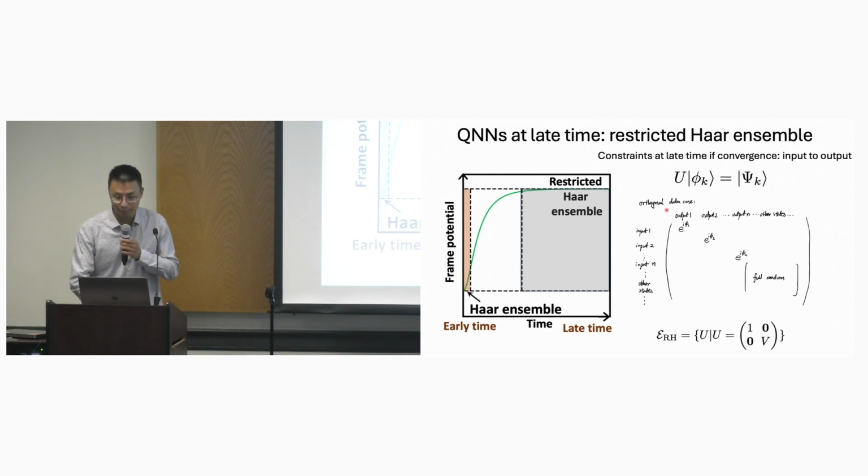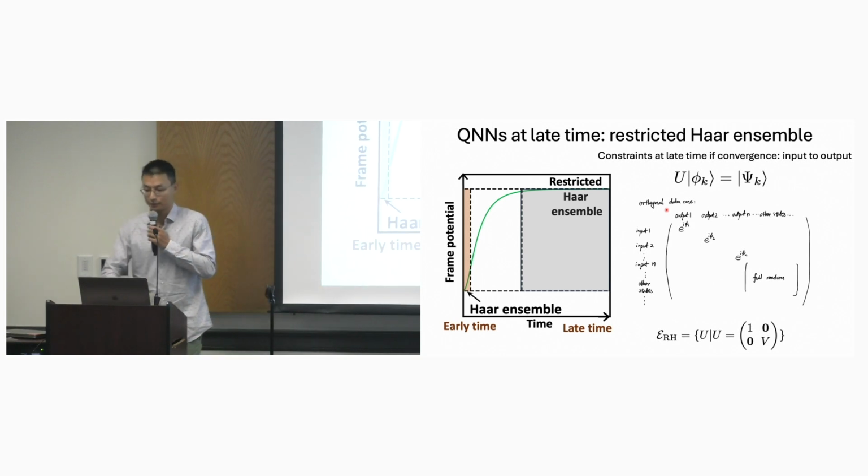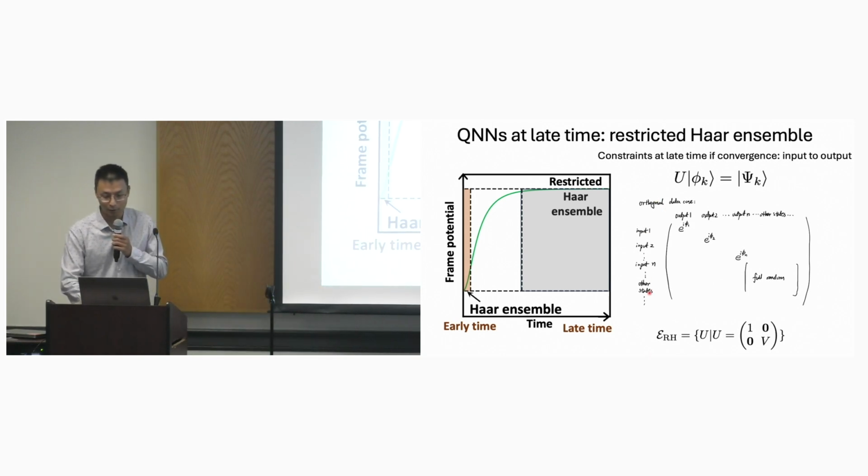So a way to write down these unitaries at late time would be to take the input data in the row and the output data in the column. So the input data from 1, 2 to n will be those phi k's that you want to initialize with. And the output data is psi k, output 1 to output n. This constraint means that the input has to be mapped to the output with high precision. So the unitary will have almost 1 value here, and the phase is free to choose because the loss function doesn't concern the phase. So this will be the constrained version of the unitary.